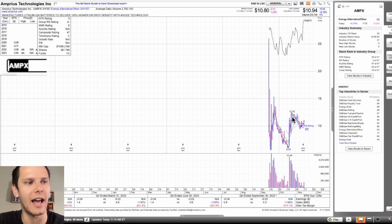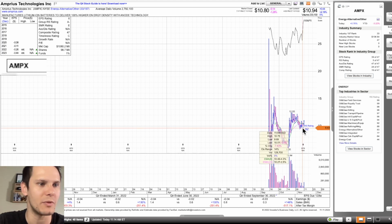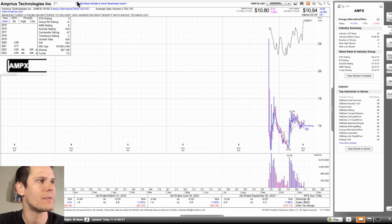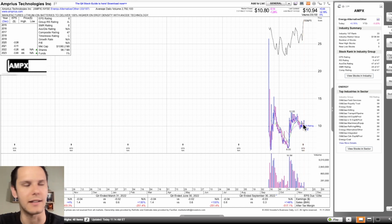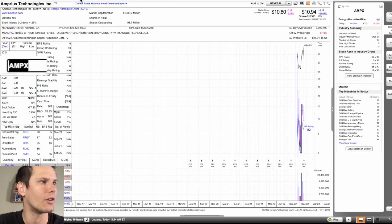Now this was a stock that I was more recently looking at with this 12.50 pivot as the market was coming up and rallying, but as the market failed, this failed that 12.50 pivot, pulled back through the 8 and 21 EMAs, and is now consolidating between $9.60 and $11. This is a stock that I started a position on Friday as it broke over Thursday's high and the 8-day EMA right around 10.60, but it was a 5% position size, not very large at all.